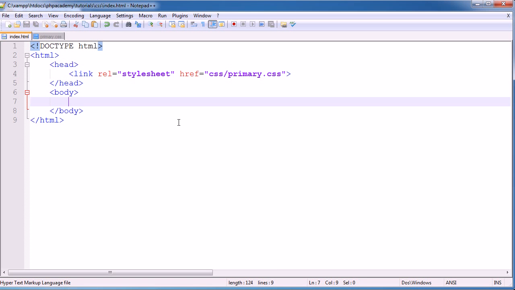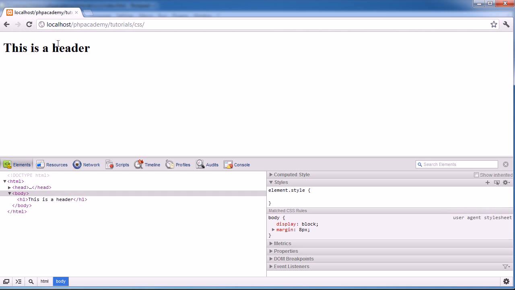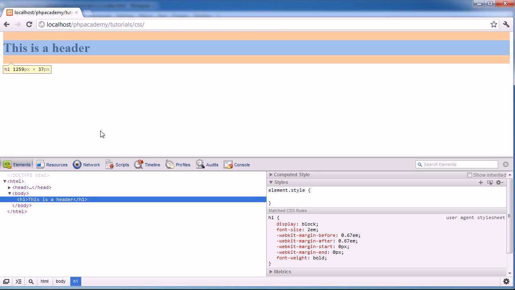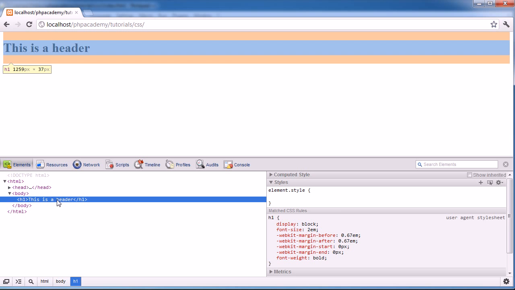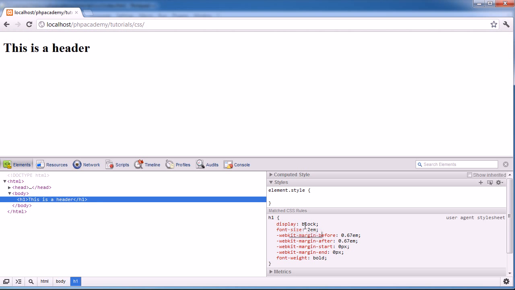So as I said, we're going to create a basic element, style this, and then start to talk about the different transformation options that we have available. So I'm going to create a header, and I'm going to style this slightly different to how it's rendered by default. If I inspect this, by default we have an element that spans the entire width of its parent container. That's because it's displayed as a block by default. You can see that just here.